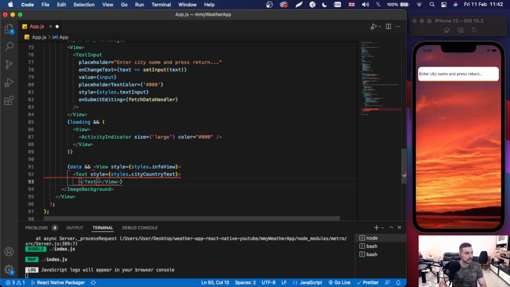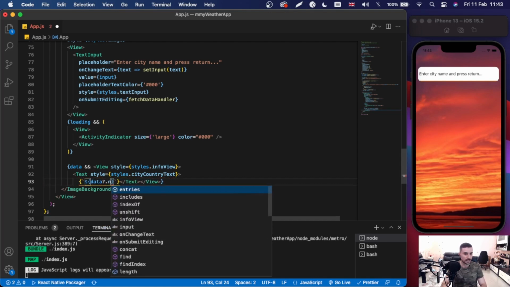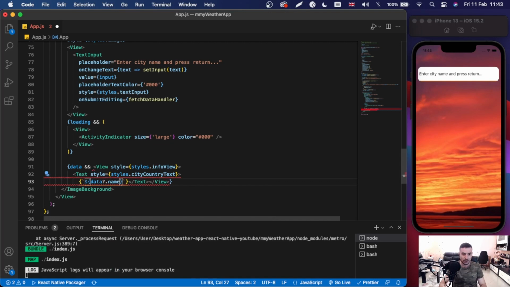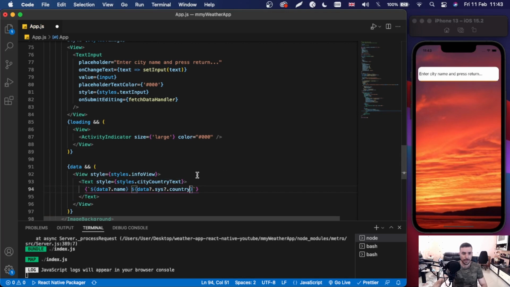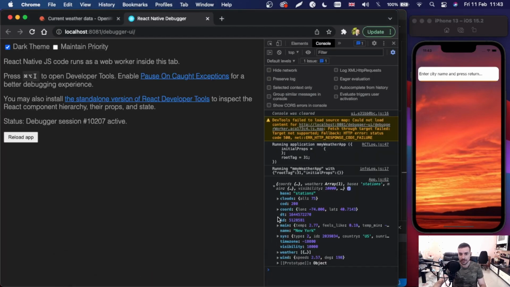To display this, we will open a set of curly braces right here, and with backticks we can say data.name, and right here data.sys.country, just like that.